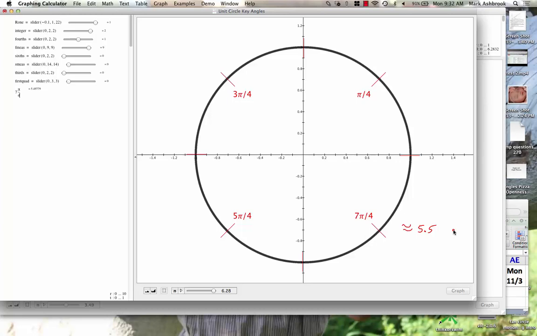So what happens when we start getting all these symmetric angles and memorizing, I think what happens in students' minds is they just think that these points on the circle are the labels for those points. Like 7 pi over 4 is just the name of this point, right? It's just a label that tells you that point on the circle, halfway up in the fourth quadrant. But no, 7 pi over 4 is a number. Don't forget that that number is how many radius lengths it takes to get around to that spot. Okay? It's not just what we're going to call this point as a location. It's not just a label or a name. It's a number.